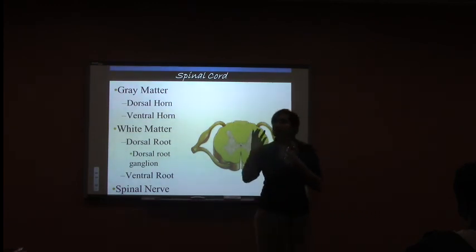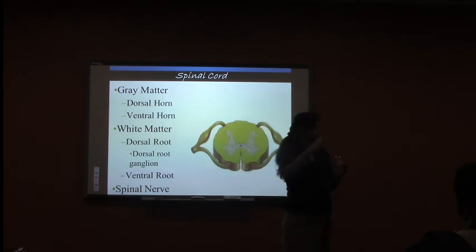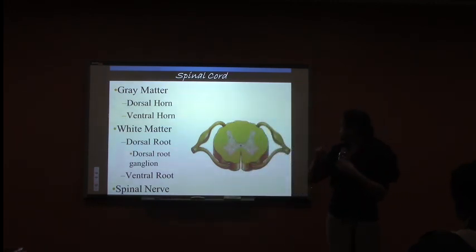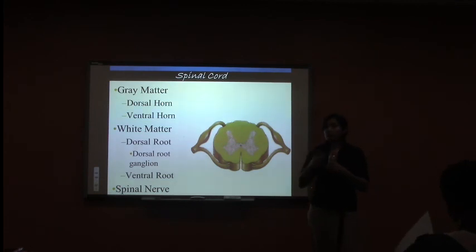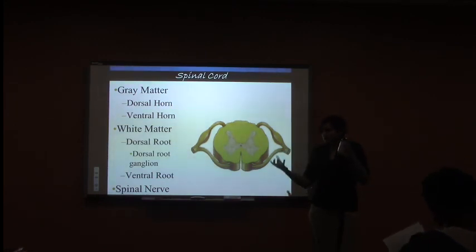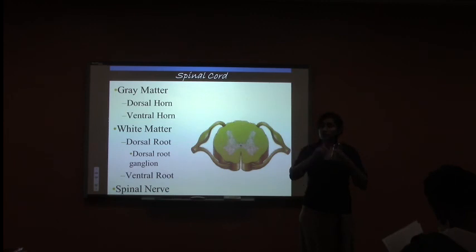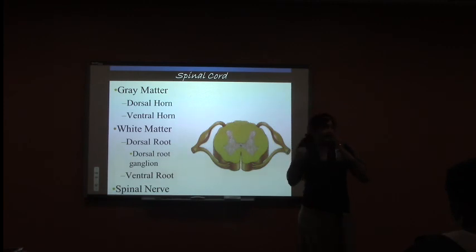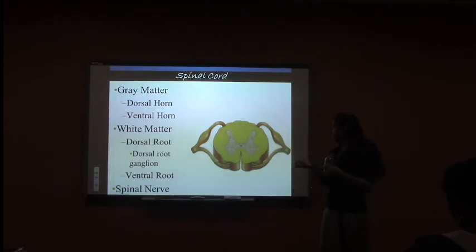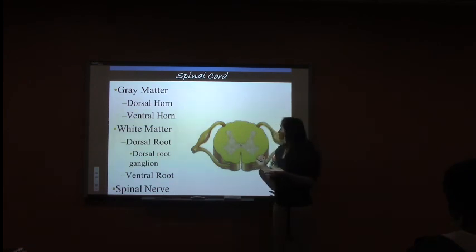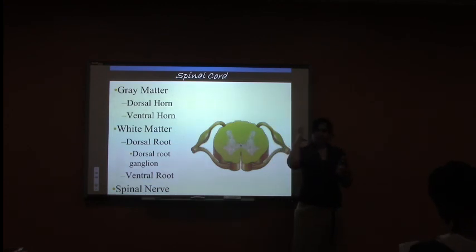Cauda equina is called the tail, the ending of the spinal cord. So the spinal cord exits the skull from the opening called the foramen magnum. It's a collection of gray matter and white matter, and I'll get into the details about that. It has different sections: cervical region, thoracic region, lumbar region, sacral region, coccygeal region, and then the ending is called the cauda equina. That's the end of the spinal cord. So the cervical region is supposed to innervate the cervical part and above.